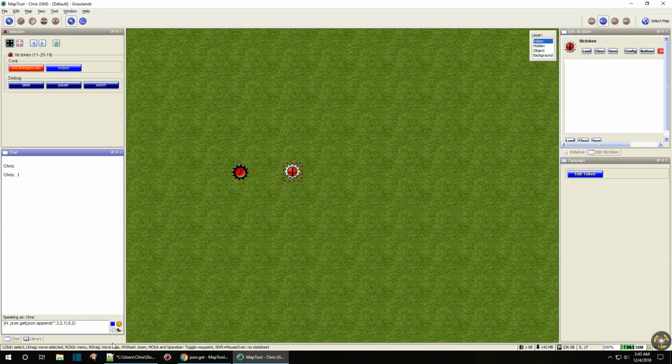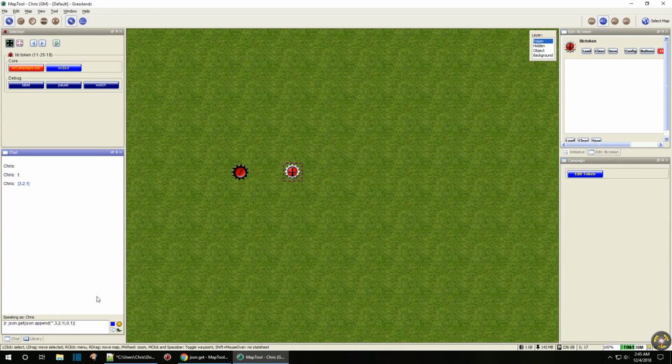Okay, make sure I got my parentheses in the right place. We do want to see the output, so let's make that an R. And then, no, it gives us 3, 2, 1. So what we want is the value minus 1.